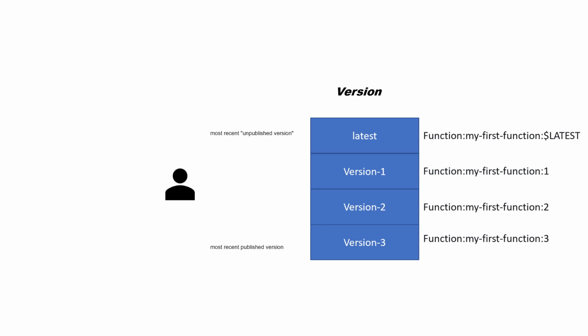So let's assume you have a client and this client is currently accessing version 1 of that particular lambda. If he has to access version 2, he has to change his piece of code in the client as well, because the ARN for both of them is different. So he has to change the ARN for that particular lambda to function 2.